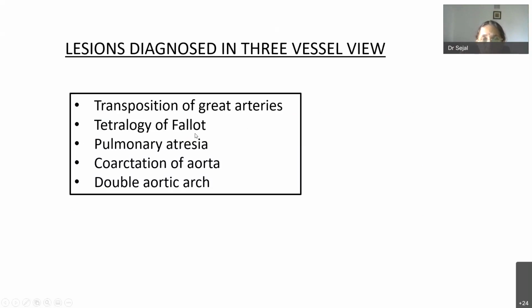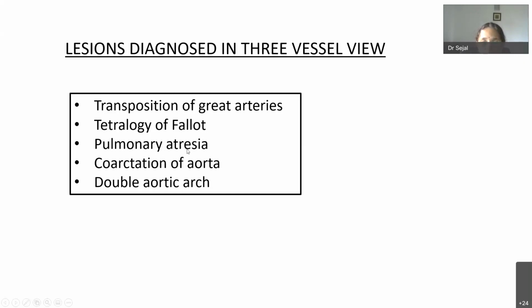If it's a tetralogy of Fallot, my pulmonary artery is going to be smaller than the aorta. Remember that the pulmonary flow is going to be very little in pregnancy. Your pulmonary stenosis is usually underestimated. So to pick up whether I have a PS physiology or a PAH physiology, I will pay a lot of attention to the size comparison of the pulmonary artery to the aorta. If my pulmonary artery is smaller than the aorta, I would consider it as a PS physiology. Otherwise, it's just a large perimembranous malaligned VSD.